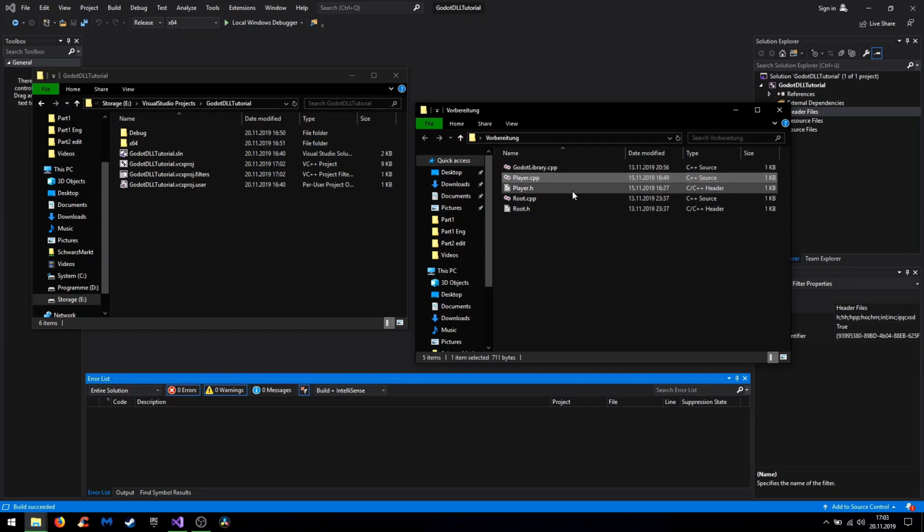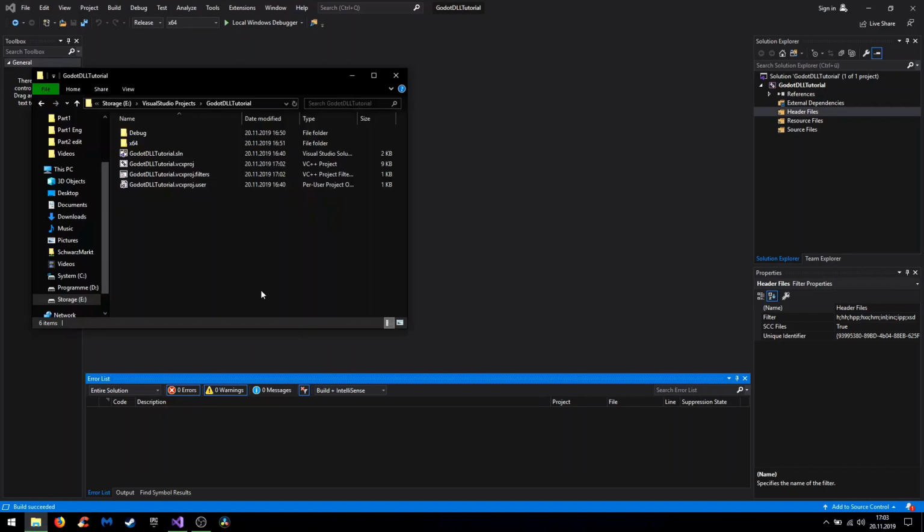And then also an example player class. This could be any custom code, any custom classes we want to use. So it's our gameplay code which we want to compile into the DLL. I uploaded the used code to GitHub, so if you want, the link for the download is in the description.